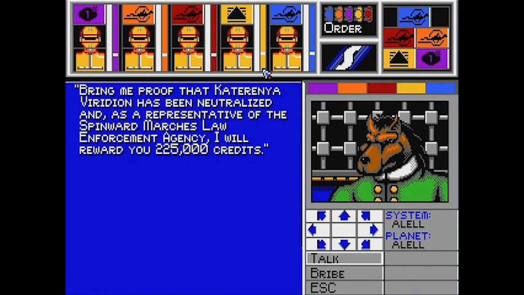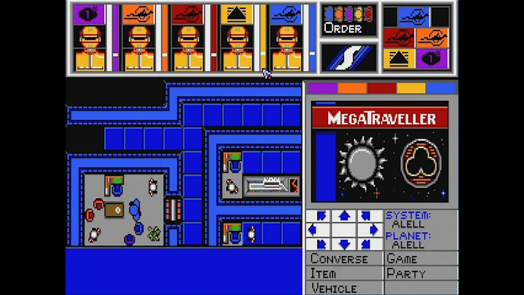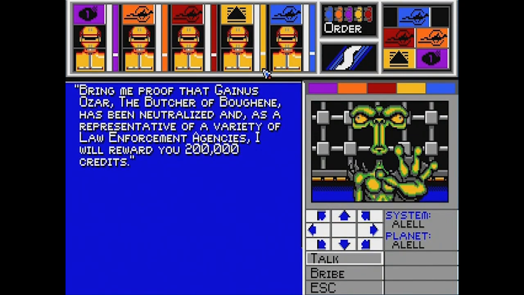Bring me proof that Katarina's Verdion has been neutralized, and a representative of the Spinward March's Law will grant you $225,000 in credits. Bring me proof that Gainus Ozar, the Butcher of Bujin, has been neutralized.